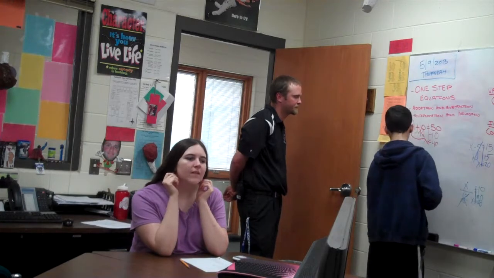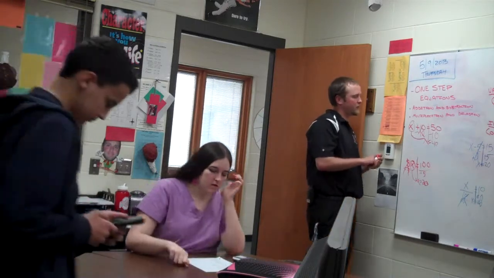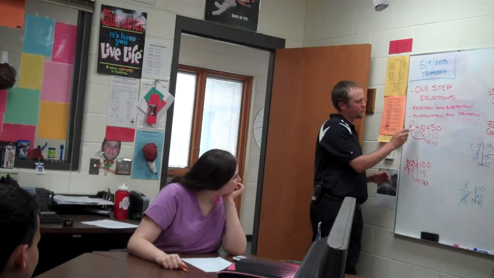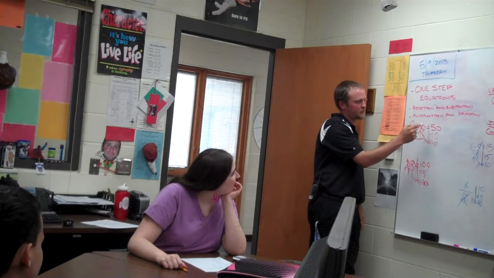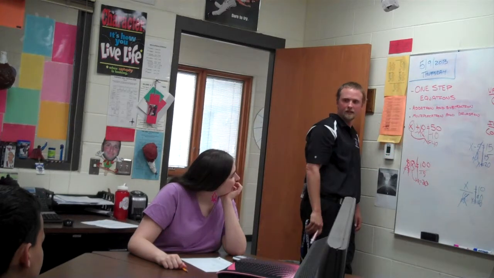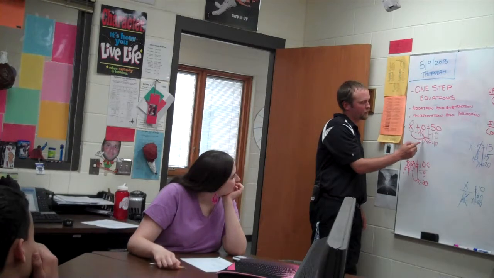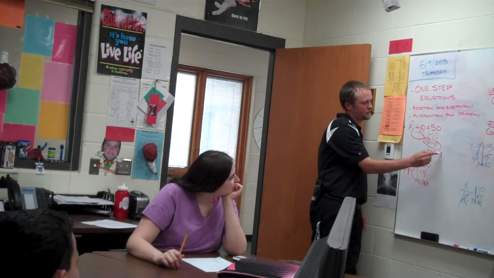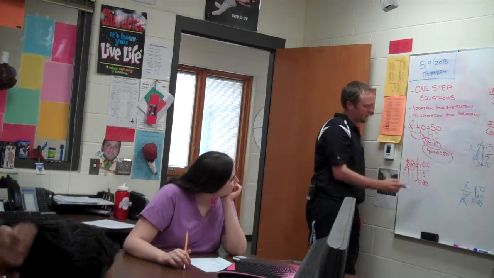Any questions? Alright, let's check them real quick. Make sure we got them all right. Jordan had x plus 10. Sylvia, will you help me make sure we agree? Yeah. So he had plus 10, right? Right. So he drew his line, circled his variable, did minus 10 to both sides, and got x equals 40, right? Right. Do you agree so far? Yes. Alright, and if we plug 40 back in, 40 plus 10 equals 50, is that true? Yep. Yes.